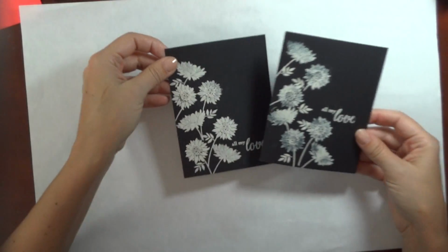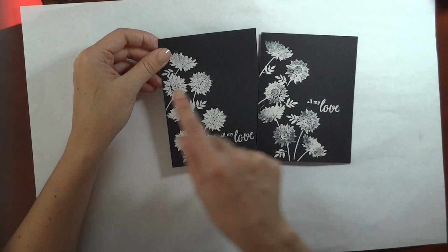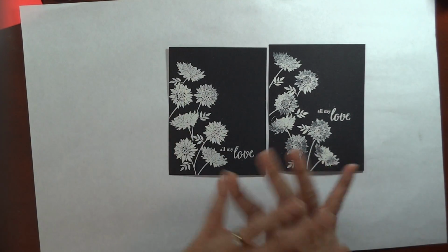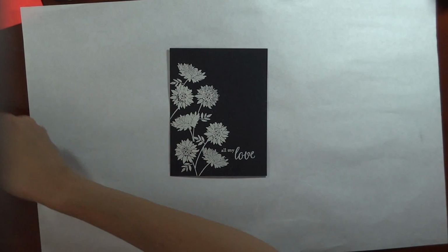So you can see how much more solid this one is and picking up all of that detail when you use the Versamark. Okay, so we're going to go ahead and color this one because that's going to be a smoother, more opaque base to really pick up those markers.